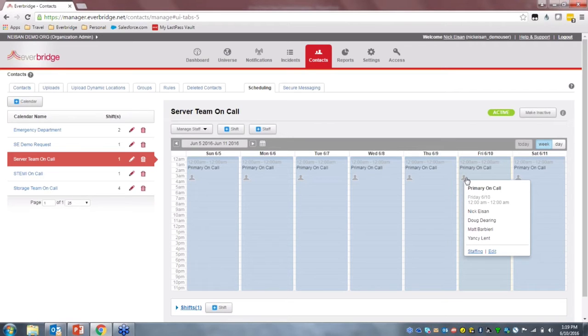So we have two different parts of an implementation depending on what course of action you want to do in terms of implementation. We have our standard onboarding, which includes 10 hours of an implementation specialist's time to orient you to the platform. And then if you go with our premium implementation, it's a 3-day on-site.